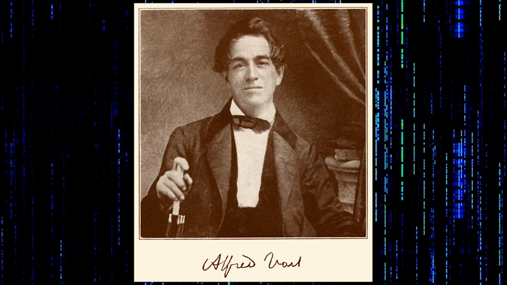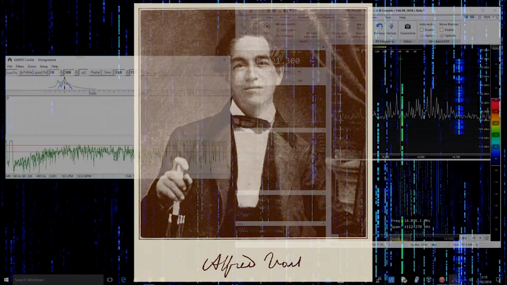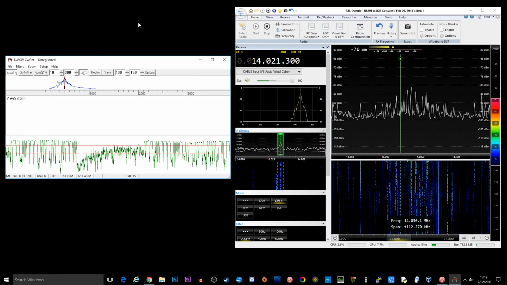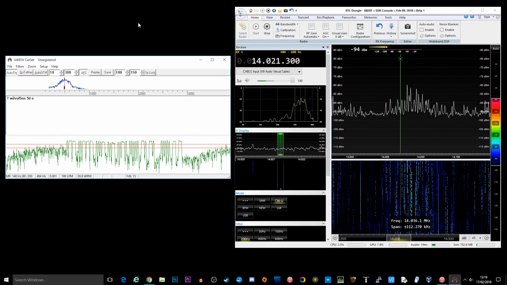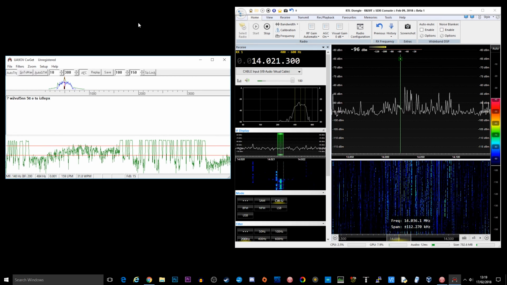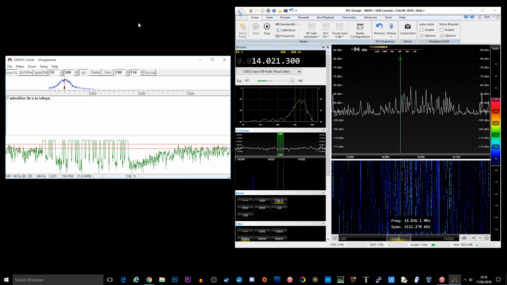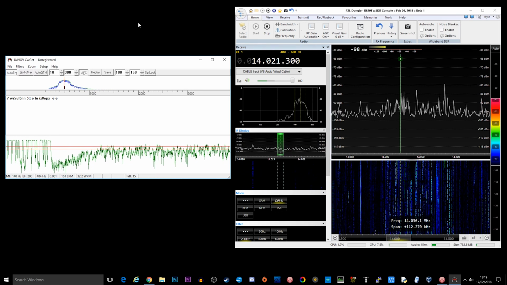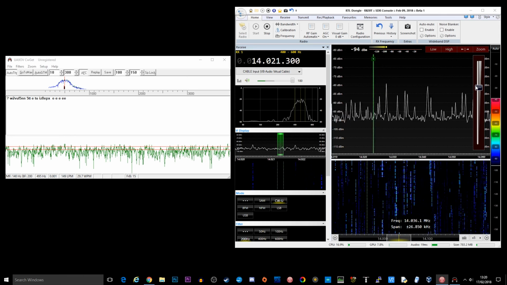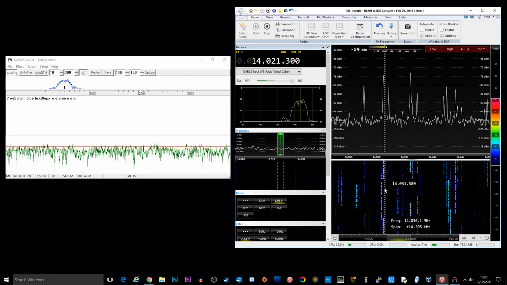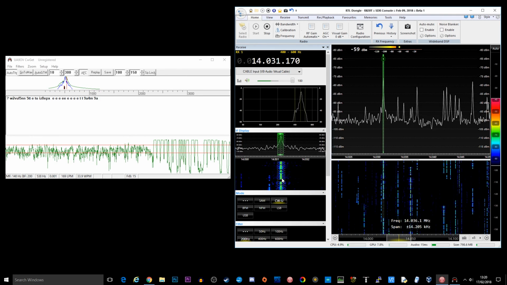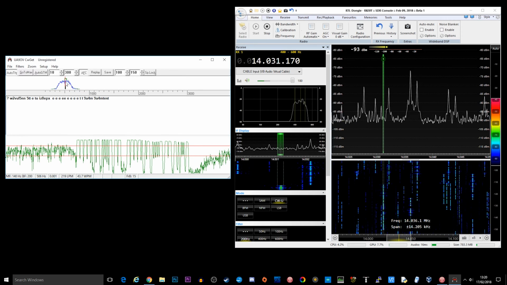So let's jump into where we're going to find Morse code. Morse code is generally found around the beginning of each of the ham bands. We're talking anything below 30 megs. However, CW does also operate up on VHF and UHF as well. But primarily, if you want to listen to or decode some Morse code, you're going to be looking at the lower ham bands, such as anything from 10 meters down to 20, down to 40, down to 80 meters, even 160 meters. Most of the activity, like I said before, will always be at the beginning of the band. It's that part of the band which is allocated specifically for CW.